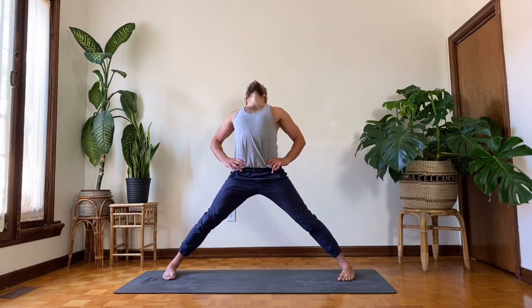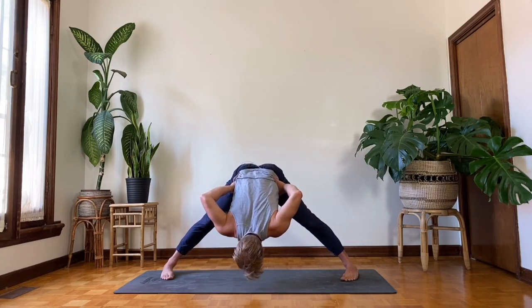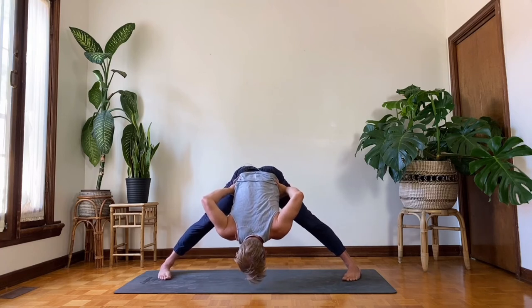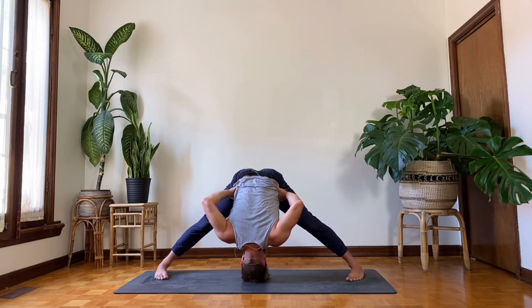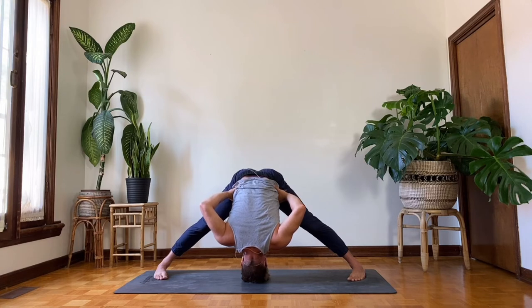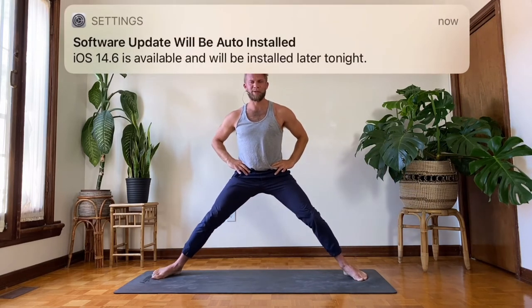Uddiyana Bandha. Trini, exhale, keeping the hands at the waist. Fold for 5. Aiming the crown of the head away from the pelvis. Chatwari, inhale, come up.